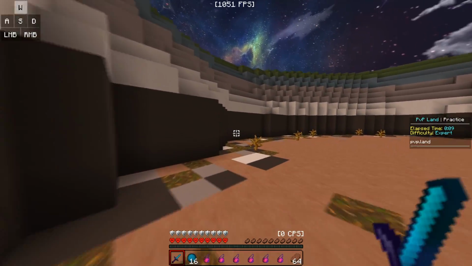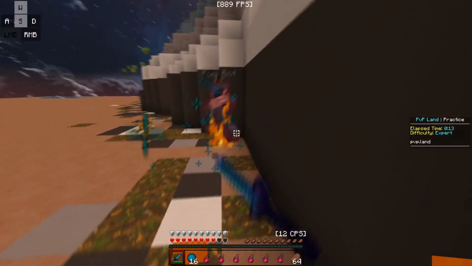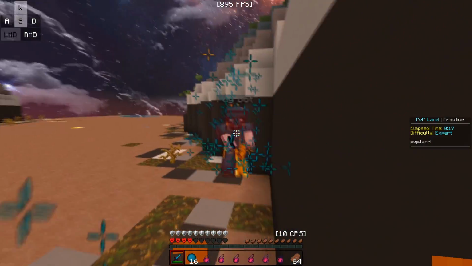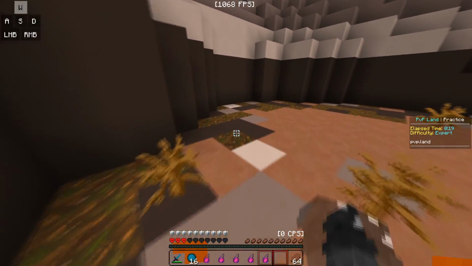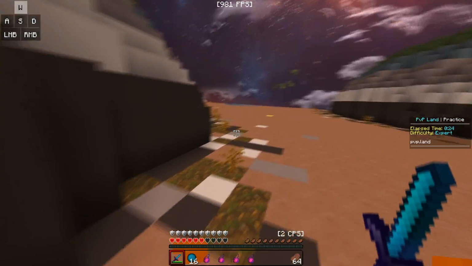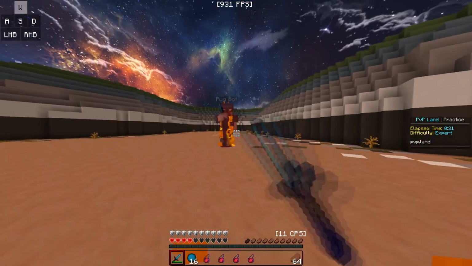I want to start off by S-Tapping, of course, because that's what this video is about. You don't want to just hold down S-Tap like this. Otherwise, you're going to take way more KB, plus your speed is going to be a lot slower. And if you know anything about Minecraft, you don't want to be moving at like 0.2 blocks a second. Otherwise, you're going to take a ton of KB. As you can see, I'm taking loads.